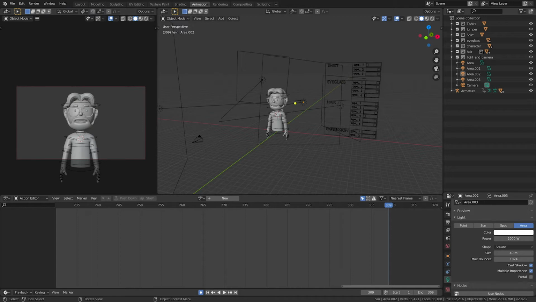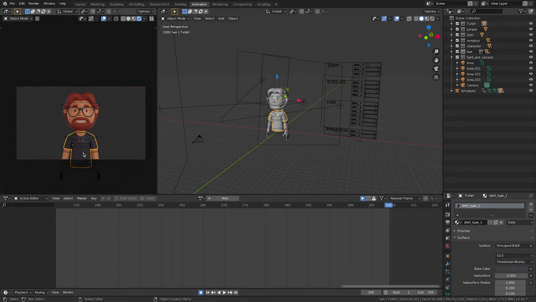For an easier preview of the colors, I will change the viewport shading to rendered. I can do it here. I have different viewport shading options. I want to click on the render so I can see the colors here. As a next step, I will select the part of the body I want to change. For this purpose, I need to be sure that I am in the object mode.